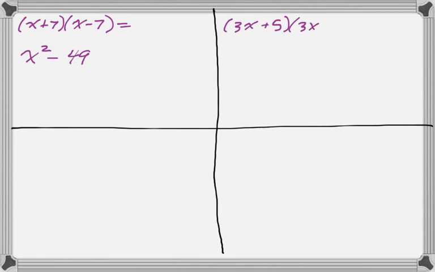Another example would be 3x plus 5, 3x minus 5. So I'm going to square the first to get 9x squared. And then I'm just going to put in the minus, because it always works out that way. So it's 9x squared minus, and then square the last to get 25.